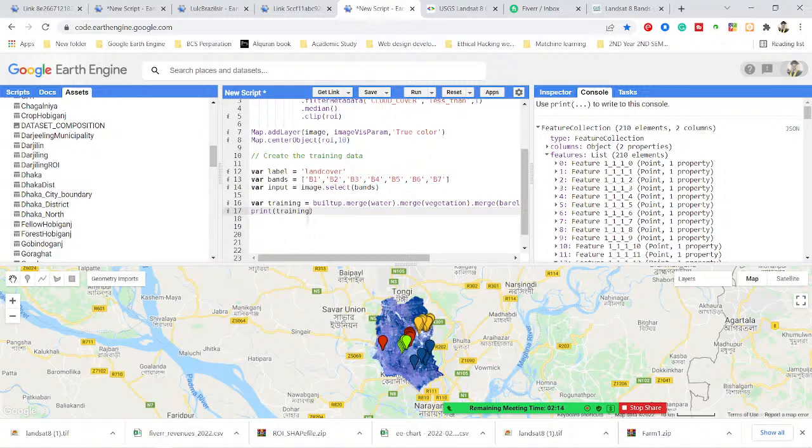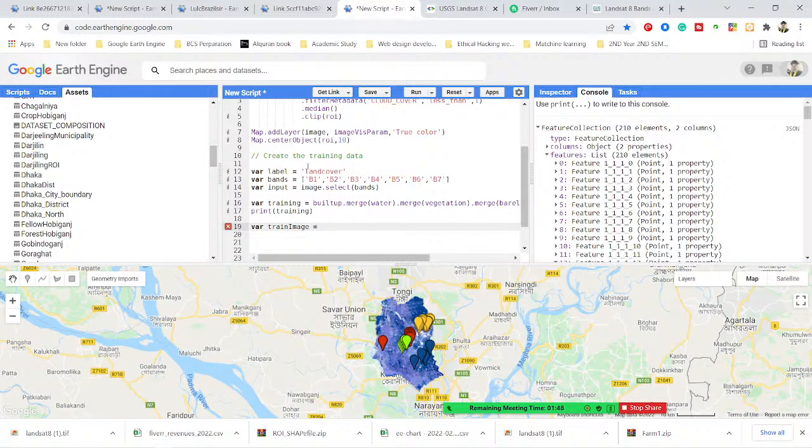I want to make the training data set by using the image pixel value for every specific point. For this I use a variable, suppose the variable name is train image. You can use any variable name. Then I call my image collection.